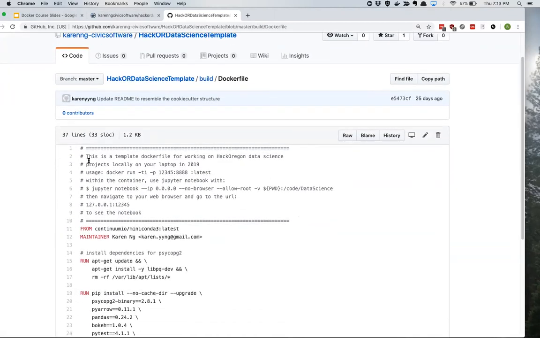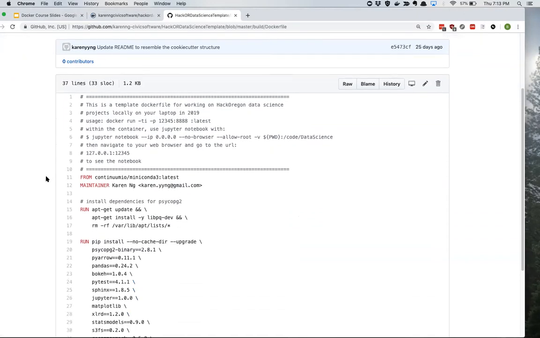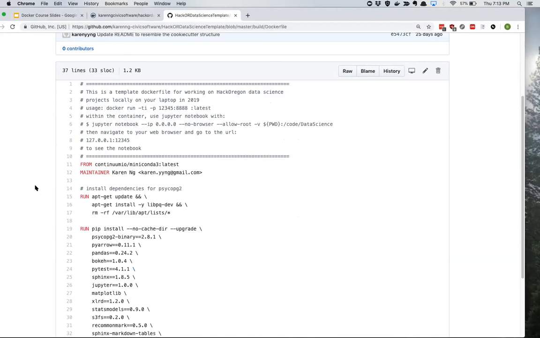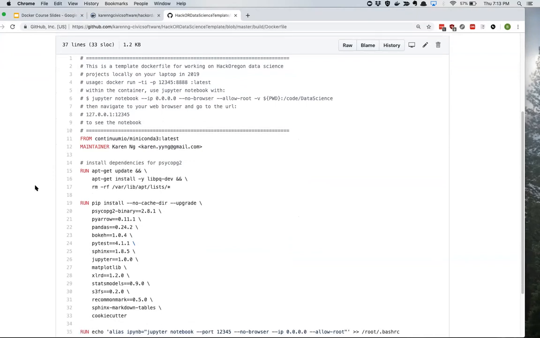It basically uses Continuum and conda as a base image. This image is really more catered towards Python users than R users. There should be an R version of this image later on, but I haven't had time to do it.